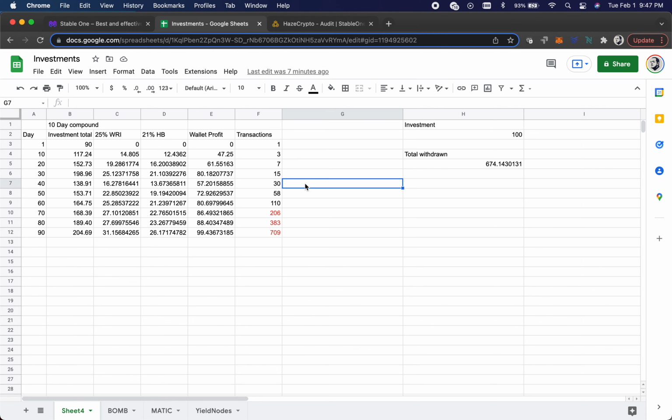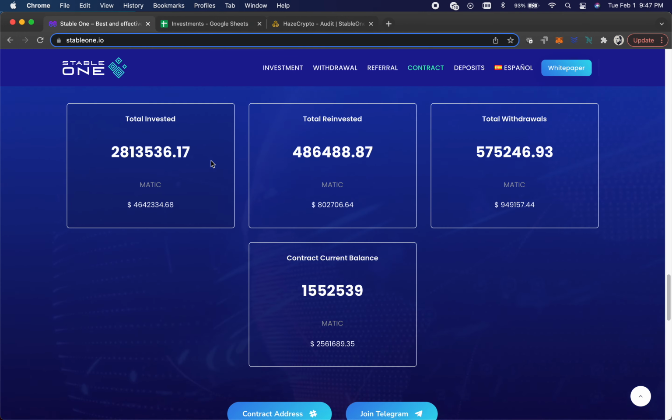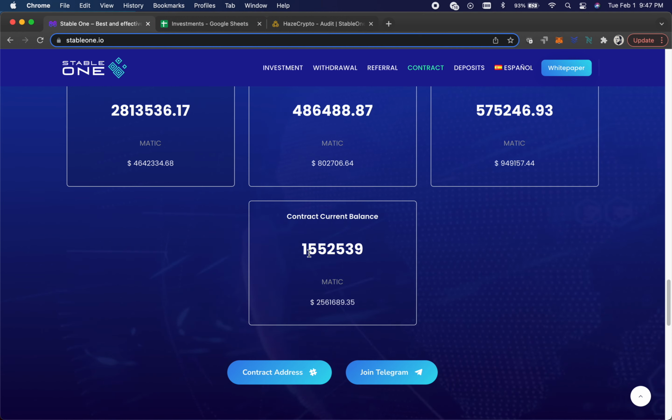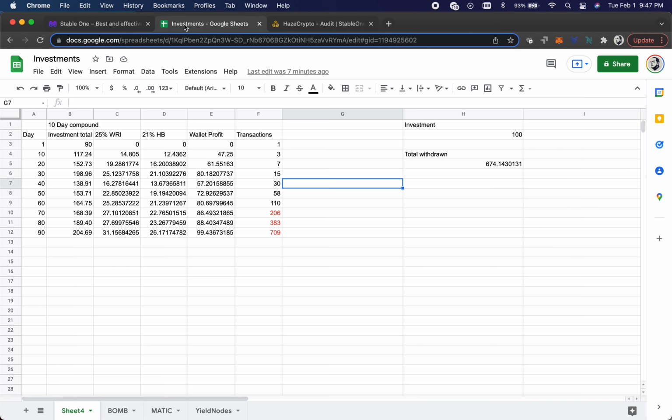Based on what I'm seeing, I think over the next 10 days, especially day 10, it'll be interesting to see the contract balance. Right now we've got a contract balance of just over 1.5 million Matic staked. Well, not staked, deposited. This is not a staking platform. So it'll be interesting if that thing drops and doesn't come back up. That means people are not reinvesting into it. That means they're just taking profits and not reinvesting, and that would be a big tell if this is a good buy or not.